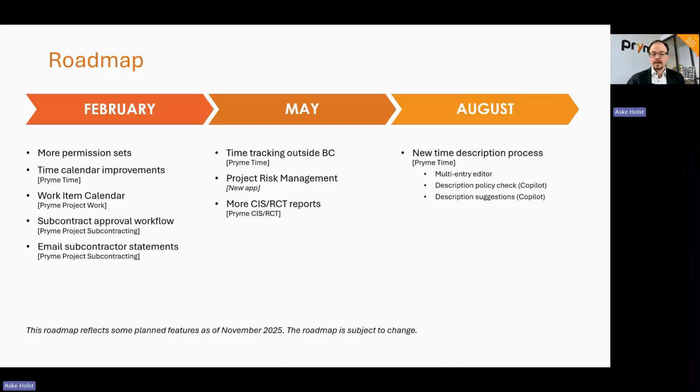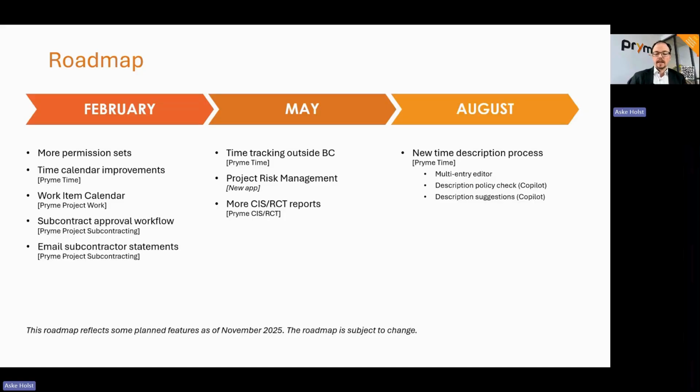Coming to May, we have a time tracking outside of BC feature for Pryme Time. This is one of our big ticket items, something we've been talking about for a long time, and we hope to be able to deliver a first version of that in May. So that would allow you to do time tracking or time entry without actually opening up Business Central. It could be a small app that you have on the side where you track your time in an easy way without having to look at the rest of Business Central. So hopefully something that's a little bit more accessible and a little bit more friendly.